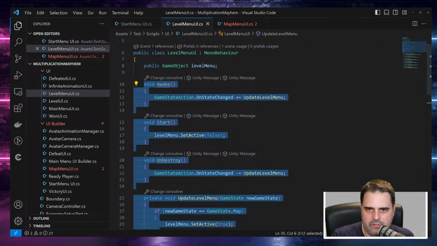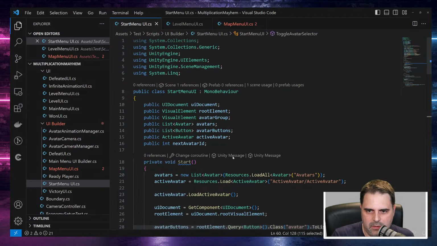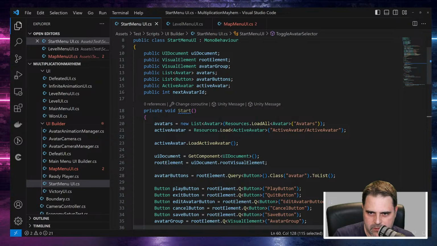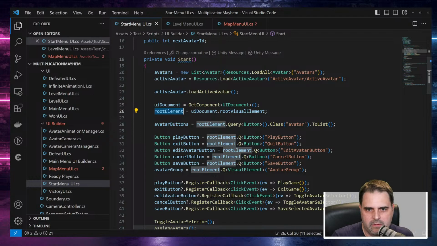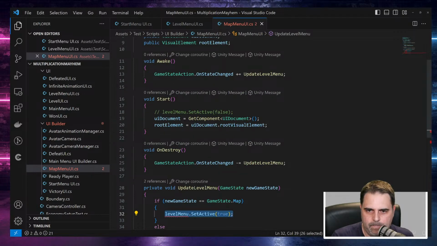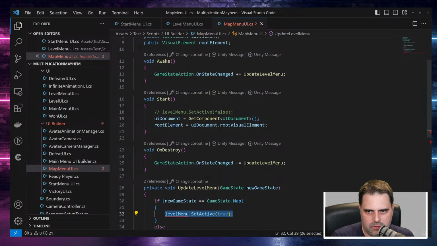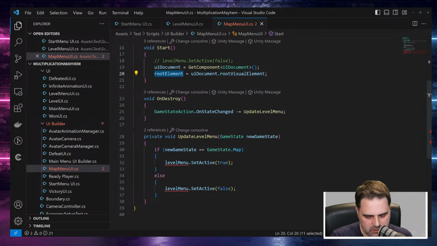So, for example, if I grab one of these elements, what I'm worried about is whether this is the absolute root, because then this is that element, or I have to query for it. Okay, let's see. No, this is the root visual element. I think I could use the root on this.